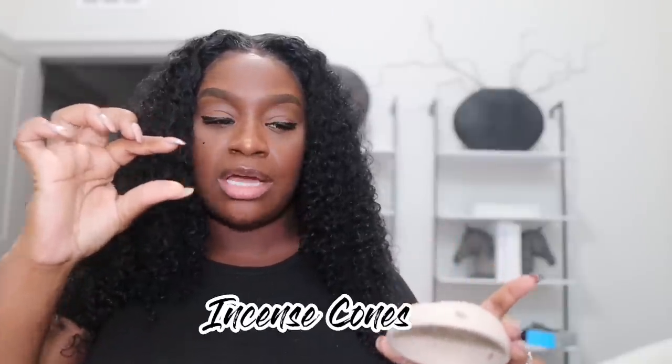Oh, this is one of those little corks that you put inside your wine — that's what this is. Like you put this down in your wine and pour this way. I'm not using this. These are cute. So I'm happy with my Amazon purchases. I just have to find a different incense that I can put in this so I can get all the vibes, but I think it'll be cute. I think I've seen some really small ones — y'all know what I'm talking about if y'all burn incense. Y'all let me know what I can use that will get really smoky.